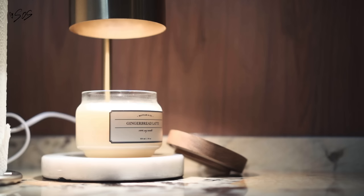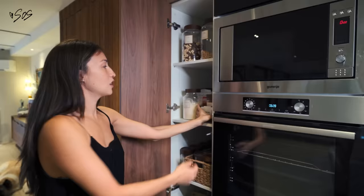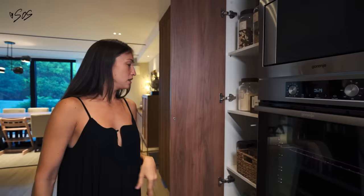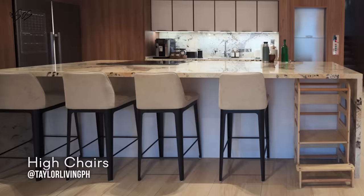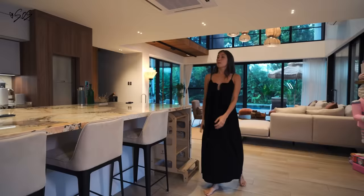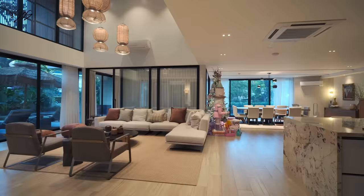And wait, I want to show you my other one because I'm so excited about being super organized at home. Here I have all my jars with granola, cereal, flaxseed — these are all my add-ons: flaxseed, chia, dried fruits, protein powder, and then I have my almonds and other baskets. Clean. These are also from Taylor Living. High chairs — things you might notice from my old house. This one is actually a three-step-in chair. When I entertain, I wanted everyone in one room. So if I'm cooking, I can talk to the people sitting in the dining area or sitting here.